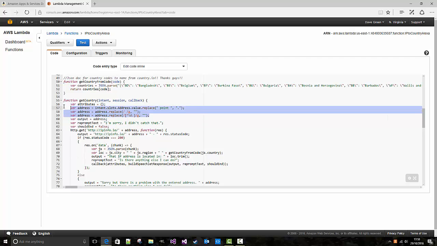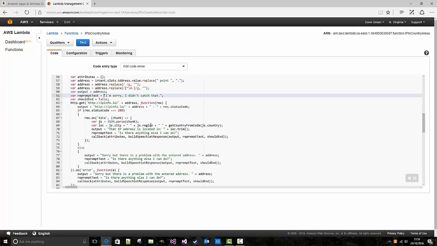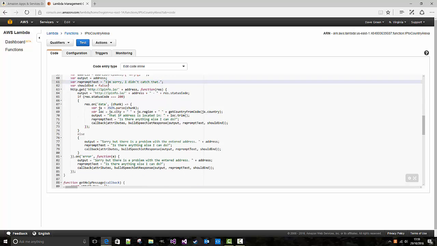In reality, on a longer term project, you would put that all into one main regex, but it's just easier to look at when other people are viewing my code. And then for the output, I've just put the address because I'm going to use the output later. This isn't really needed. And I've provided a reprompt text at this stage, saying I'm sorry I didn't catch that.